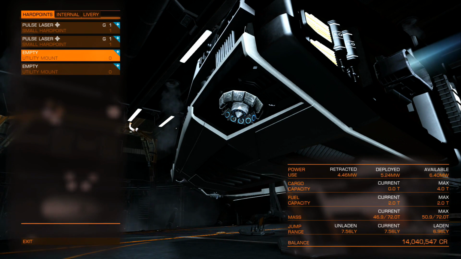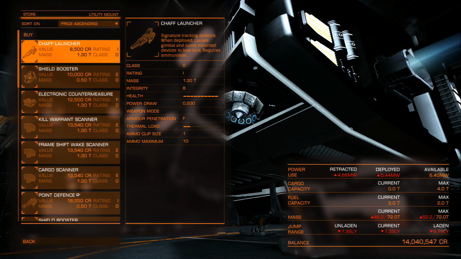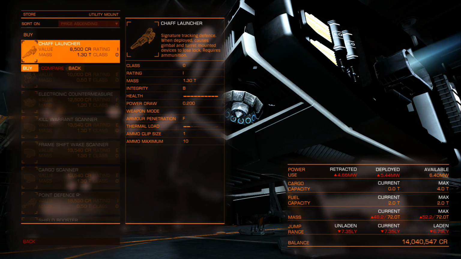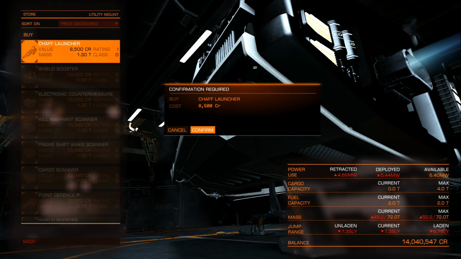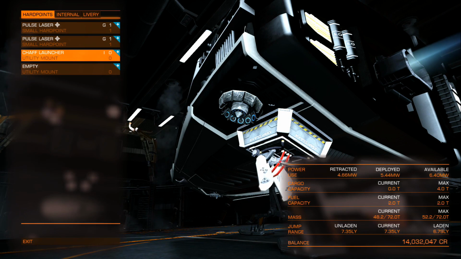Chaff launcher is basically if somebody's firing at you with gimbaled weapons, you fire your chaff launcher and the enemy cannot fire at you anymore because his weapons will go all over the place. Basically works like an ECM jammer on helicopters in Battlefield games, if you played those of course.